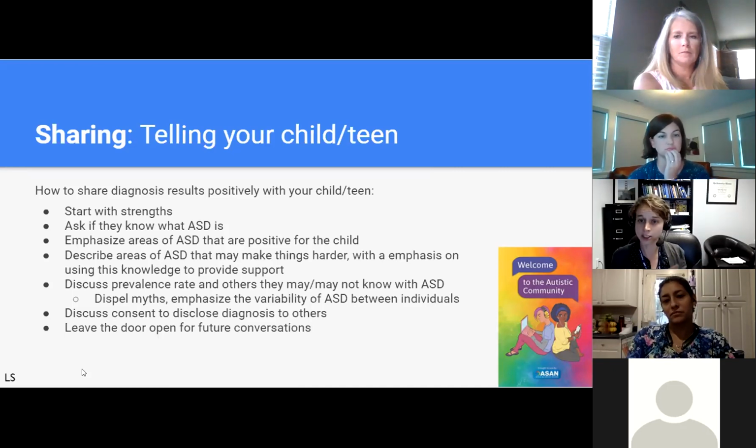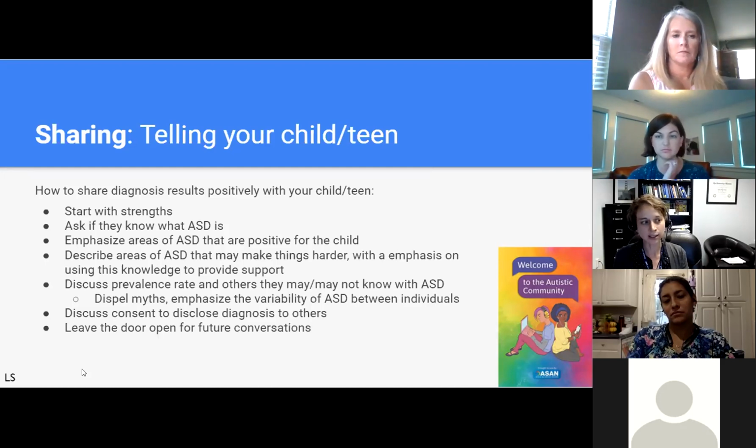And that can also lead to a nice conversation about, if you decide you want to tell, the only way people would know you have autism is if you tell them. So we have to decide together. Are you going to tell your friends? When is the right time to tell a friend? How close should you be to someone before you tell them about your autism? And that's kind of a conversation about consent and about privacy, right? And so that can be a helpful conversation for families to have too.